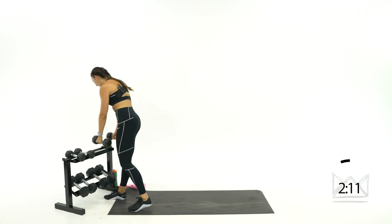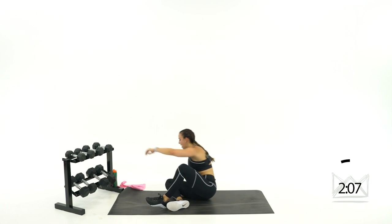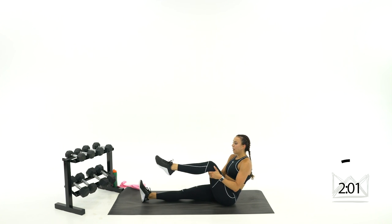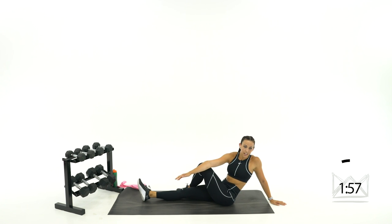Beautiful job. Throw those dumbbells down. Have a seat on your butt. Whew. Legs are out straight. We gotta cool down. Pull this left knee up. Cross your foot over your right leg. Swing it over to the left side. Whew. And breathe for just a second, okay?